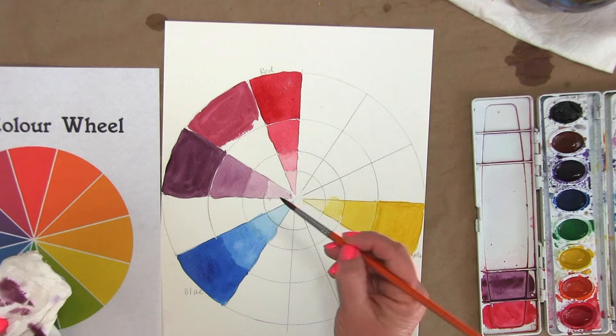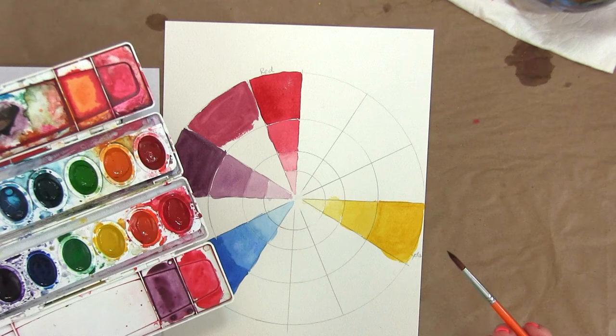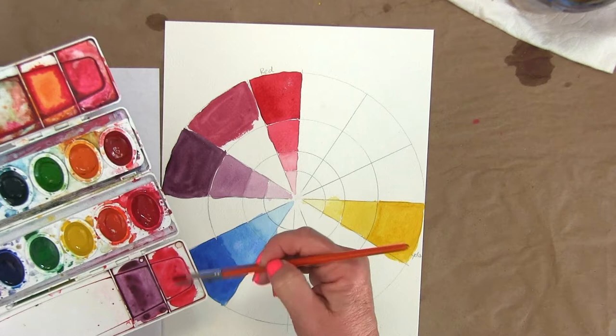Okay, so now we still have to go back and create that. In order to get this color again, what do you think I need to add to this? I probably need to add more red. Or I need to take this and add it to this other red that I already have.